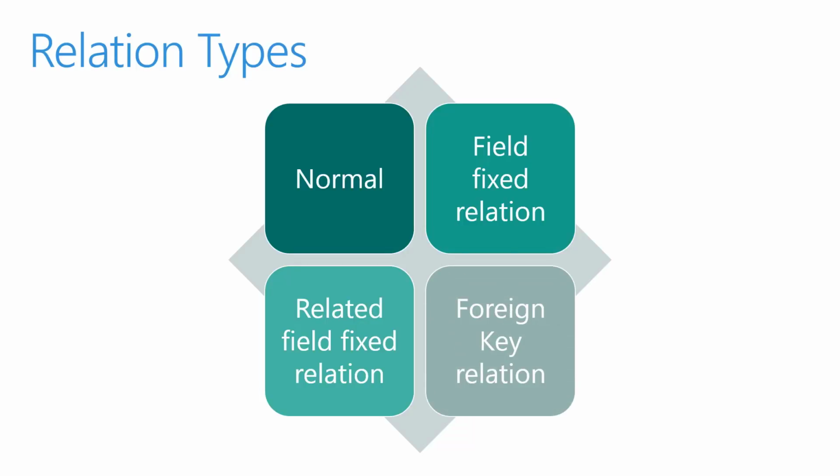Lastly is the foreign key relation. This is used to specify a correspondence between a foreign key field in one table to the primary field in its parent table. We often use the term child to refer to a table that has a foreign key column, and we use the term parent to refer to the other table that supplies the value for the foreign key column. You'll first want to set the table property to the name of the parent table, the table that contains the primary key field. You'll then set the related table role property, you'll set the name property, and then you'll need to create new nodes for the foreign key. We'll demonstrate this later.